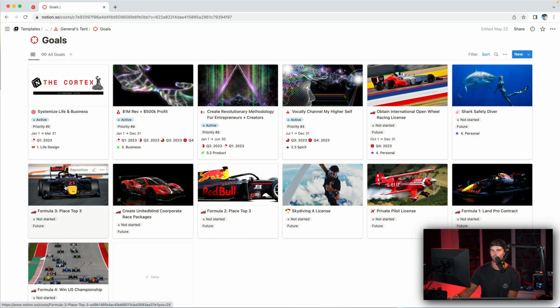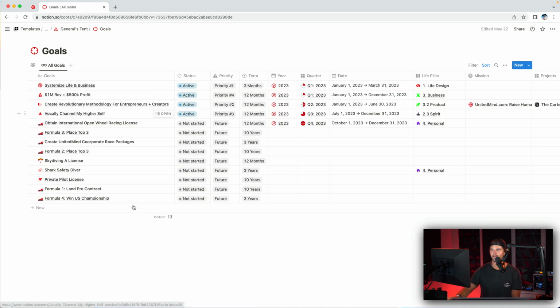But in order to get to Formula 2, you got to do really well in Formula 3. So then you obviously want to place top 3 there. Then in order to get to Formula 1 and have any chance or even be considered in the slightest, you would need to absolutely be placing top 3 there. So you can see how it's rolling up and leading up. And I've included that because it's probably the easiest example for you to pull from, to see how you break down the natural progressions and the steps towards your ultimate outcomes in your life.